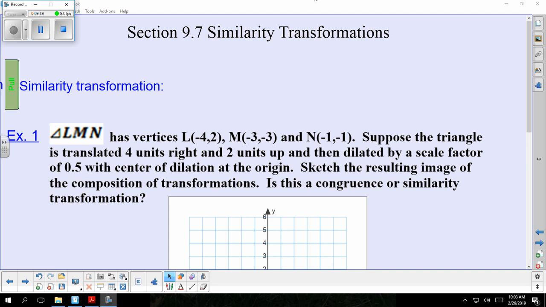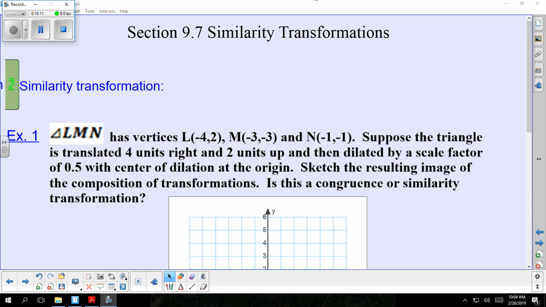Remember, if we can show that two angles of one triangle are congruent to two angles of another, we can show those triangles are similar at least, right? And then that common scale factor, right? We use side angle side or side side side, show that they have a common scale factor of the sides, and we can prove triangles are similar in that regard.